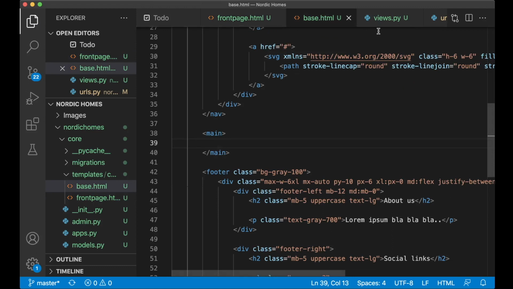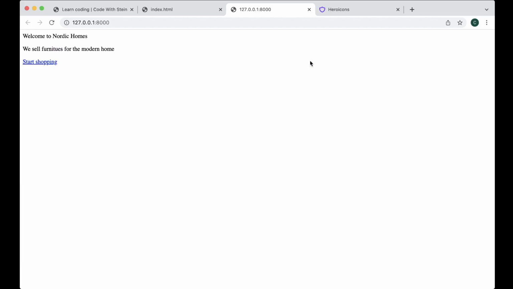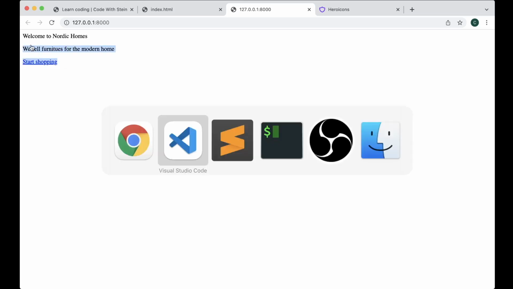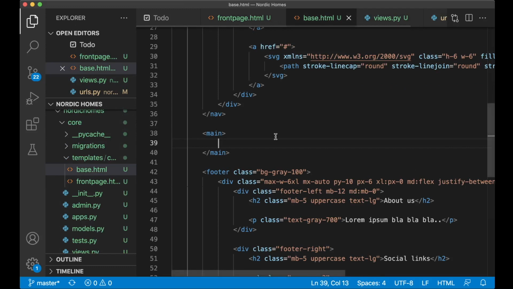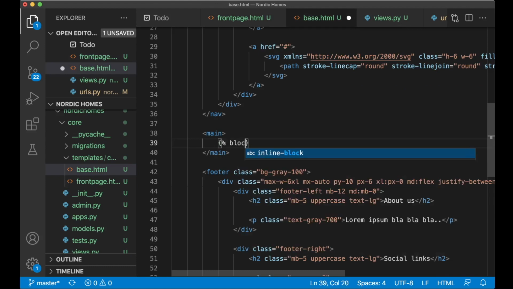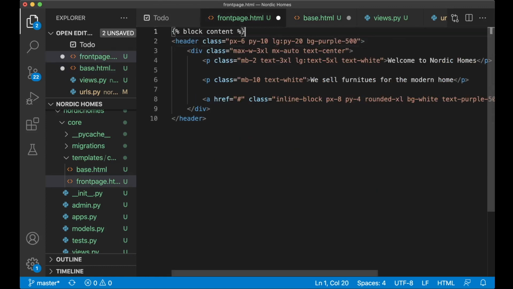And I can also save the base.html file and go to the views.py and just rename this to frontpage. But if I save now and refresh, nothing will work. You will just see the contents of this file. But now I want to make it possible to extend this and show the content from this file in here. And to do that, we need to add a block directive. So block content, and below here is the end block. So if I copy this line and paste it above here, then I close there, end block.